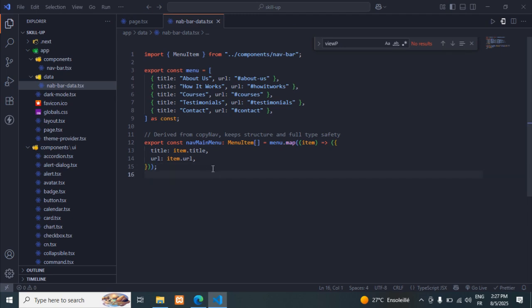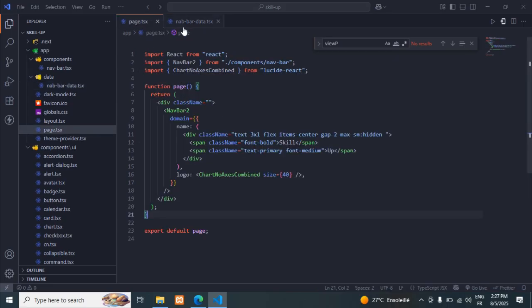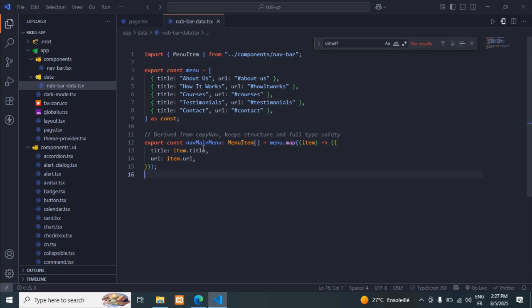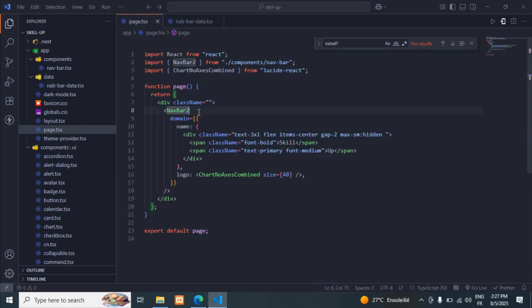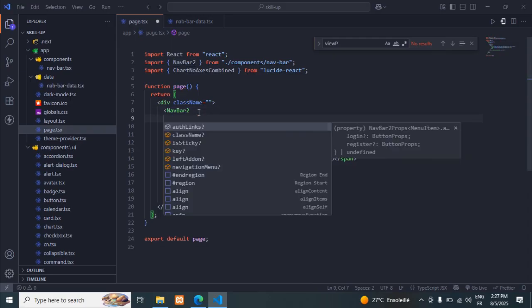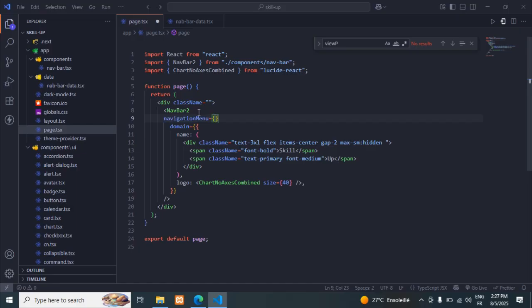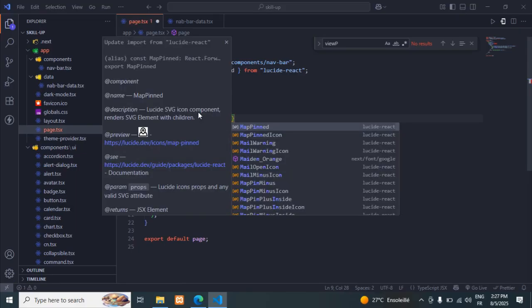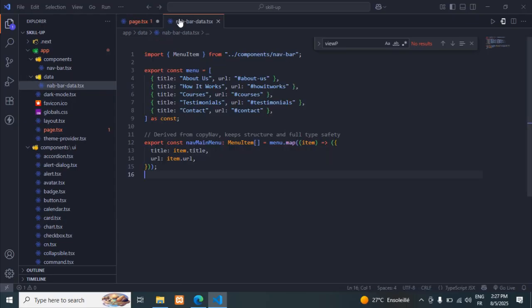After I did this, the next thing I'm going to do is import the nav main menu array in our component. I'm going to go to the navigation menu, and here I'm going to import the actual array that we just created.